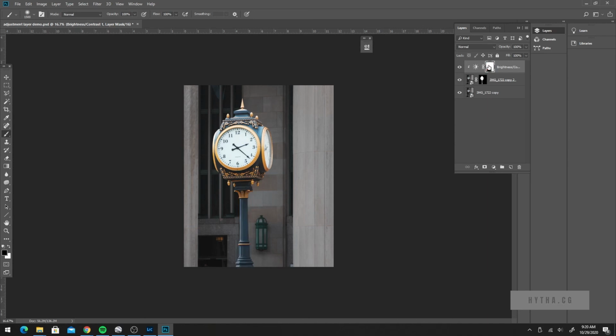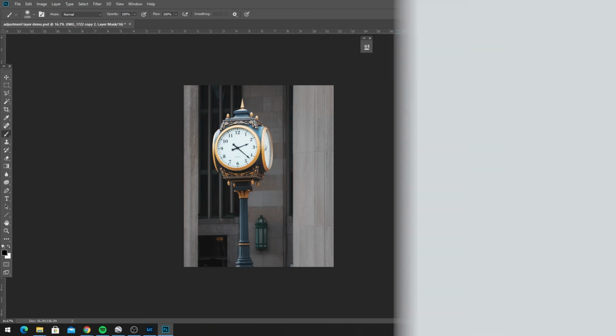I use masks on my adjustment layers pretty often in my process just to get fine control over what is being adjusted in the image. So between using the mask and also clipping it to a layer that's already masked, you can have a lot of control in Photoshop.